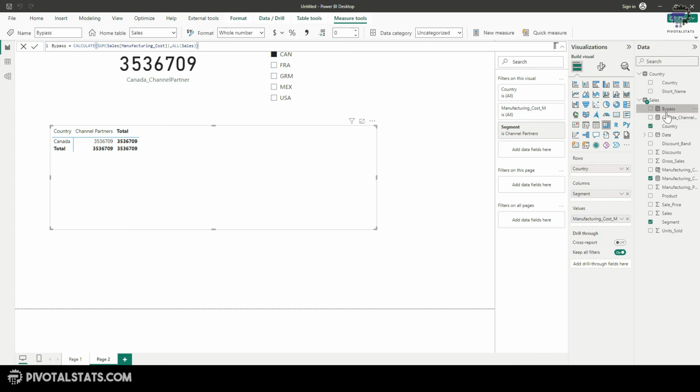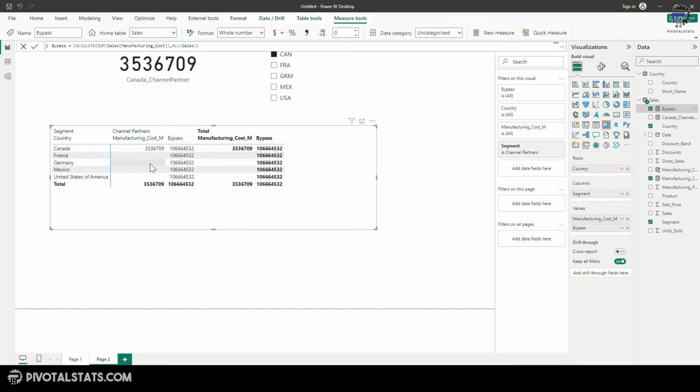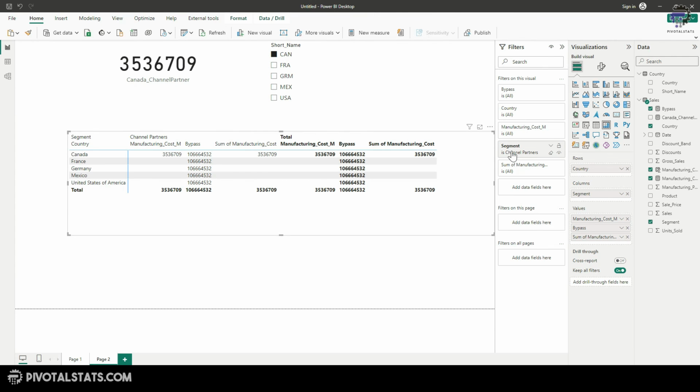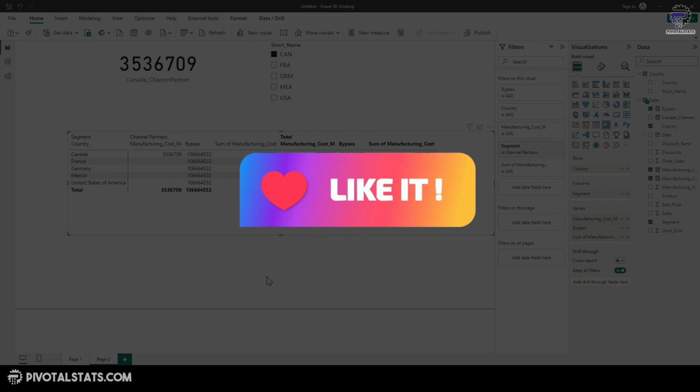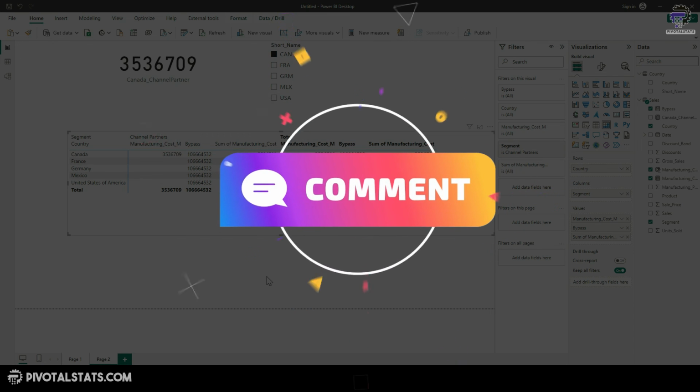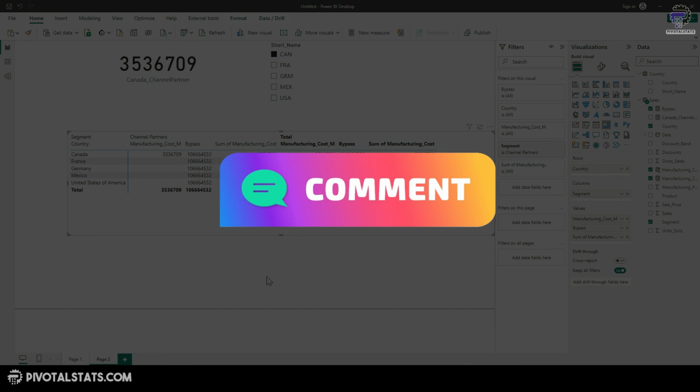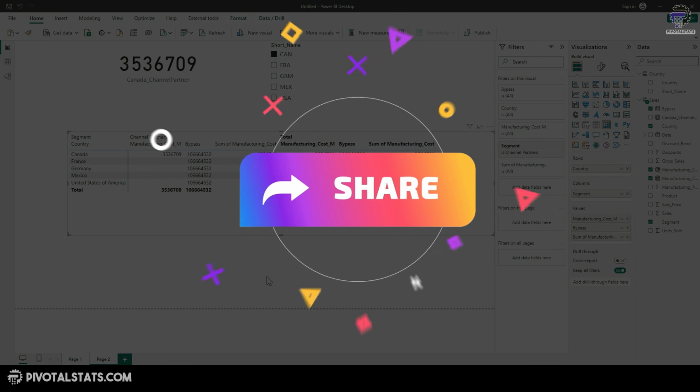Okay. Now, if I use this bypass into this table here, what it's doing is it's basically giving you the grand total of all the countries which were there, bypassing any other filter which was already created by the other slicers or other relationships. So in this case, we already applied a Canada slicer here or this filter pane. So I hope with this, you have understood what filter context means and how you can manipulate the filter context using various methods. So that's it for today.